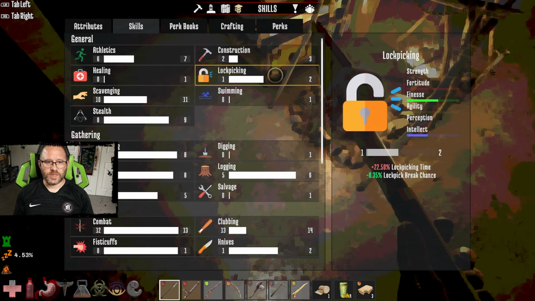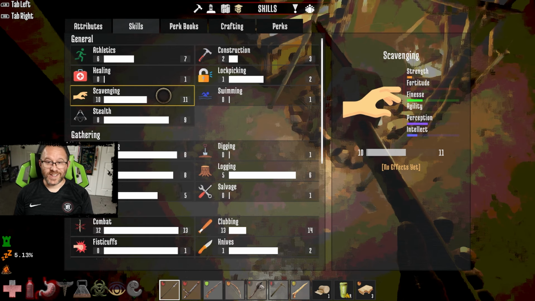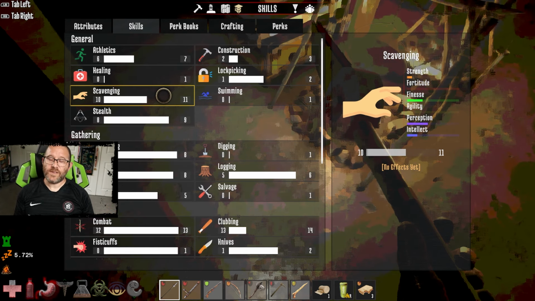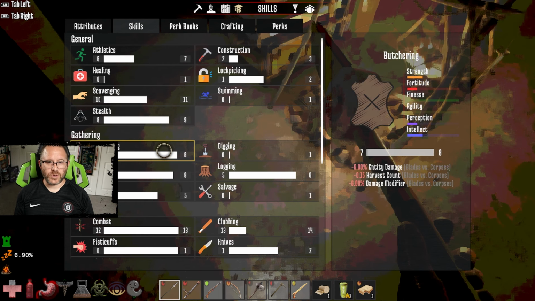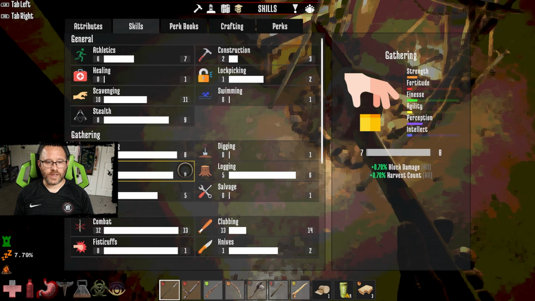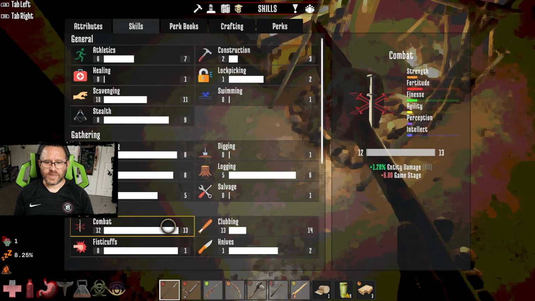Construction, yeah, we suck at that. Lockpicking is really poor. Scavenging, level 10, no effects yet. That's the equivalent of level 1. We have level 1 scavenging, but we're about to lose a level and drop below that again. Stealth, not quite level 9. Butchering, only 7, not quite 8. We're going to lose a level, or close to a level, on that one. Gathering, logging, all of these are about to drop a level, and they're not yet at that base level.